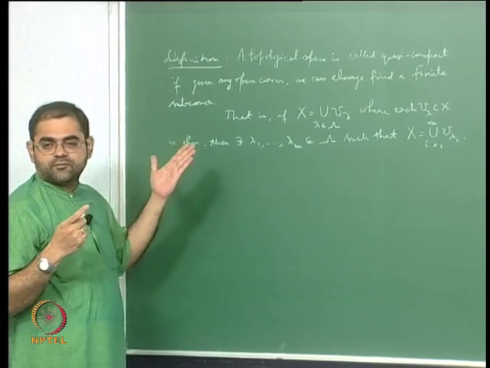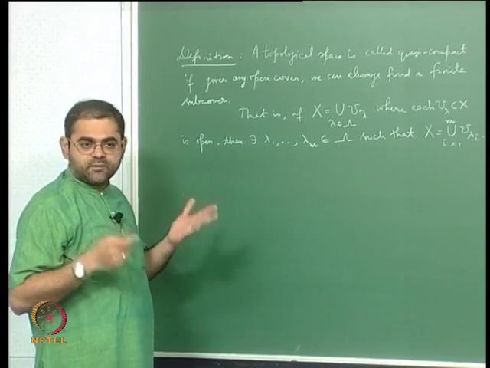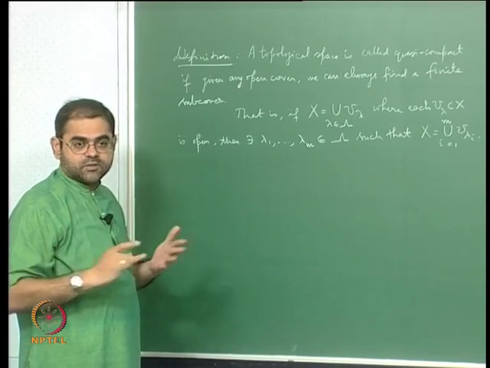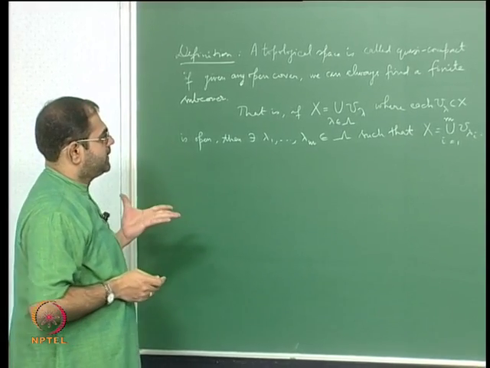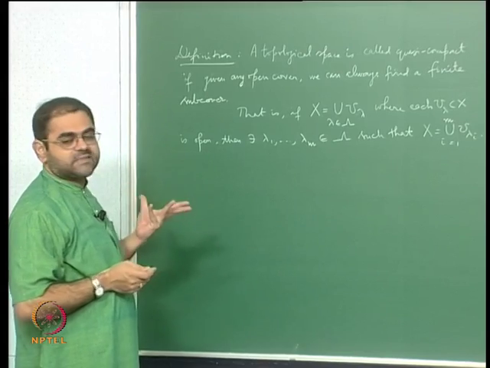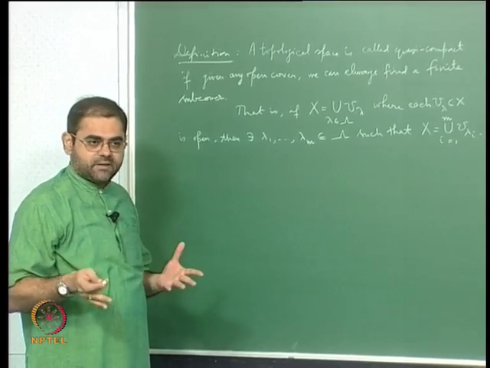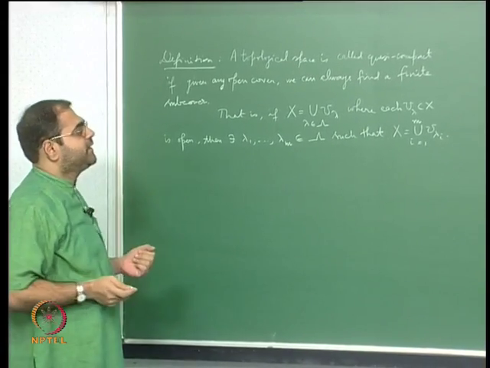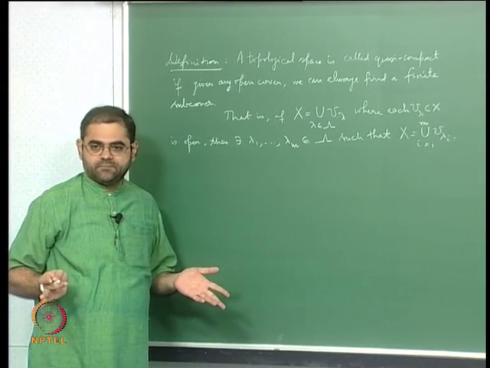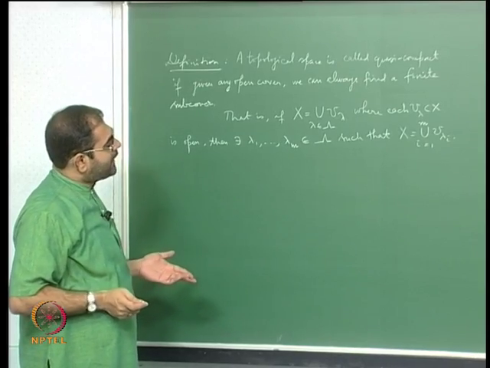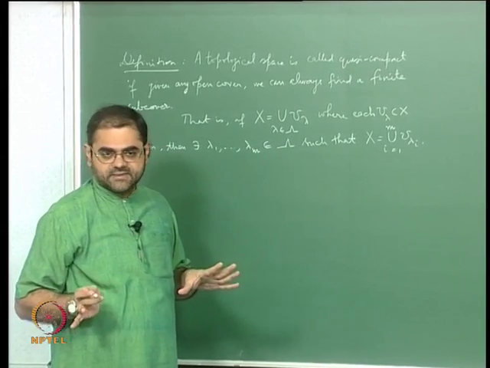This is the definition of what a compact topological space is in general. But in the Zariski topology, whenever you are in algebraic geometry, you always use only the word quasi-compact. You don't use the word compact. The technical reason is that compactness stands for something else in algebraic geometry, and that something else is given a different name. It's called properness or completeness. So the word compact itself is not very suitable for algebraic geometry. You must remember this, especially in the case of the Zariski topology.